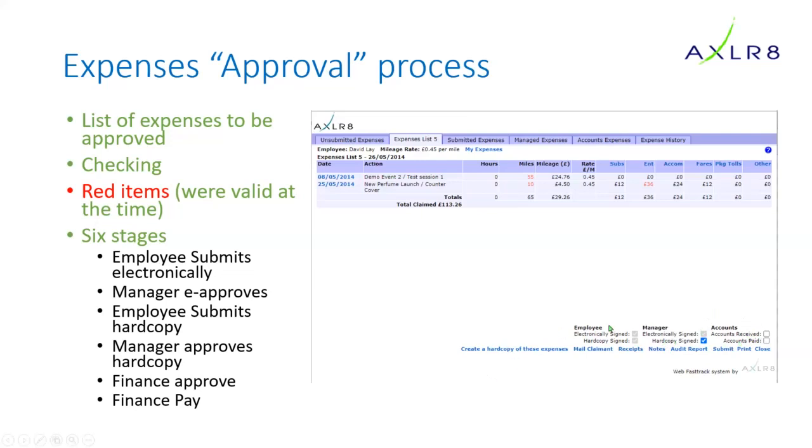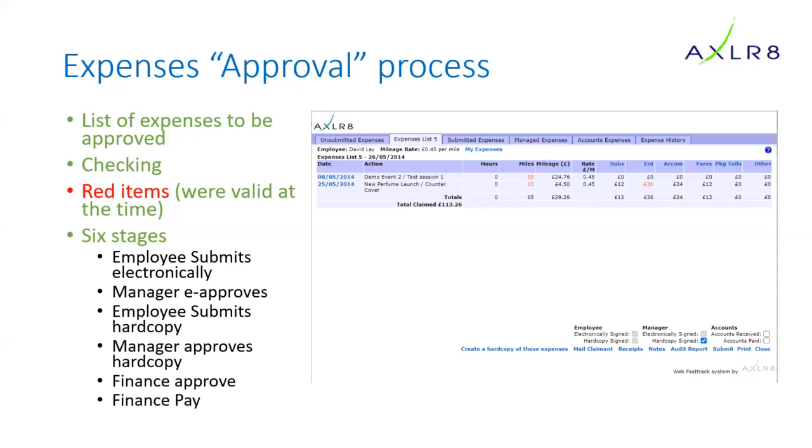And you'll see that when you get to certain stages, other stages are grayed out. So you would have to go backwards through the stages if something was discovered to be wrong. I'm going to go on to this in a moment because you can see here some numbers have gone red, and I'll explain what the red items are in a moment. It's probably at the time the person claimed it, you were allowed to claim 100 miles, but somebody's changed it. You can only claim 40 miles or something like that, and hence that's gone red now, but you can still approve it if you wish.